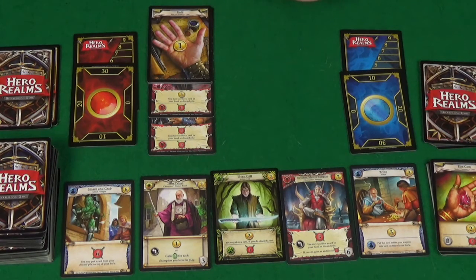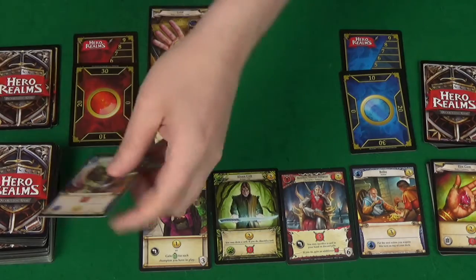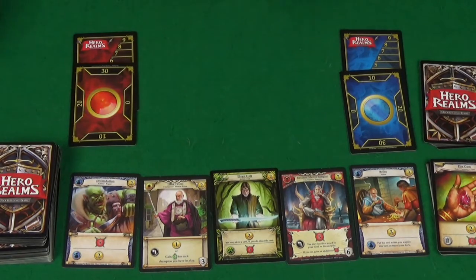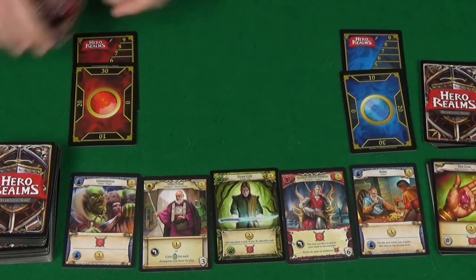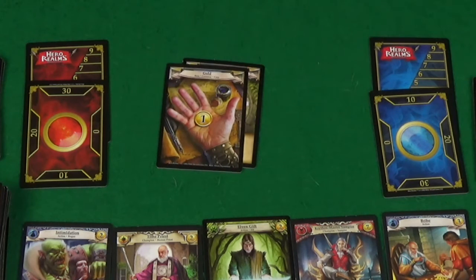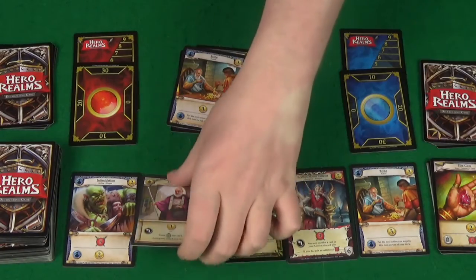Then with her 6 buy, I think she is going to go for the Smash and Grab. And then cleaning up and drawing a new hand. So she needs to shuffle her cards again. 1, 2, 3. There we go. Over to me. And I'll start with a ruby and a gold and Taxation, giving me 6 buy. And with that 6, I will get the Tithe Priest for 2.